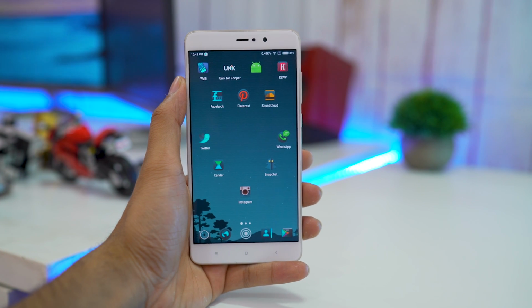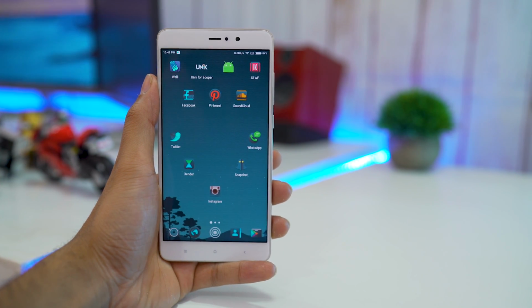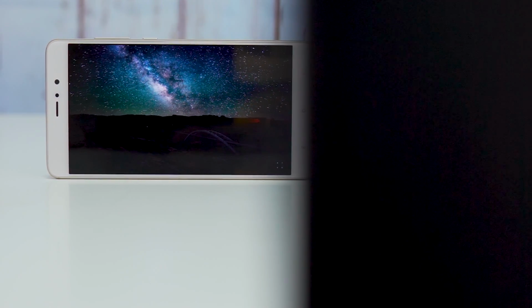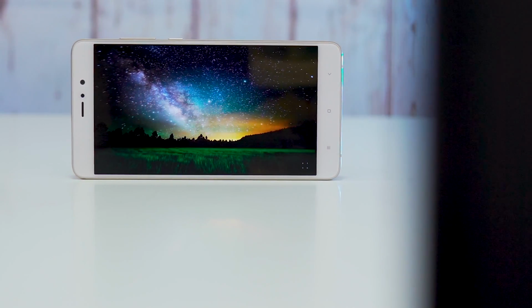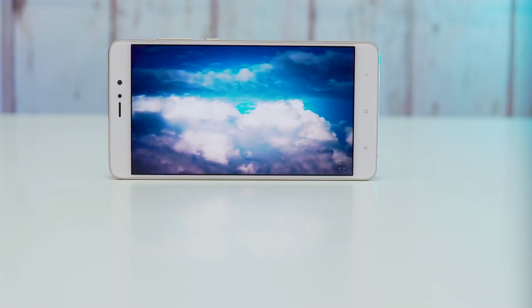The 5.7-inch Full HD IPS LCD panel looks absolutely gorgeous. While some might argue that the lack of a 2K display will be a setback in 2017, quite honestly I would prefer a 1080p display for better battery life than going with QHD. The pixel density of 386 ppi makes it pin sharp and brilliantly bright with good contrast and accurate colors.